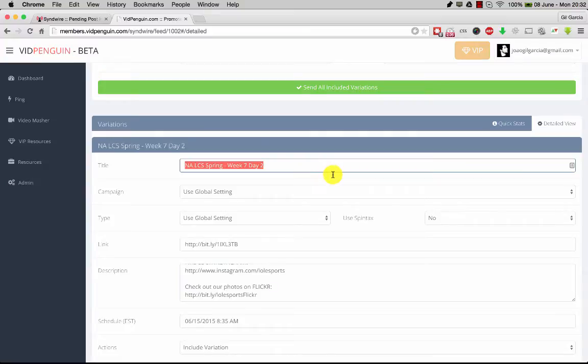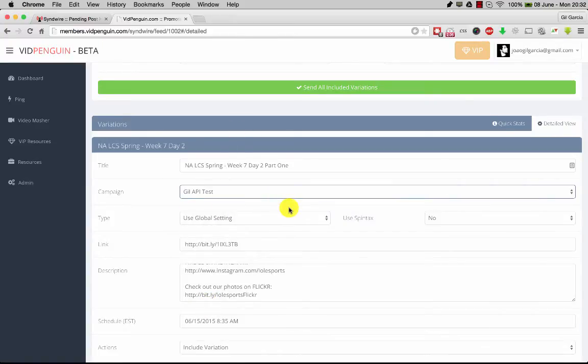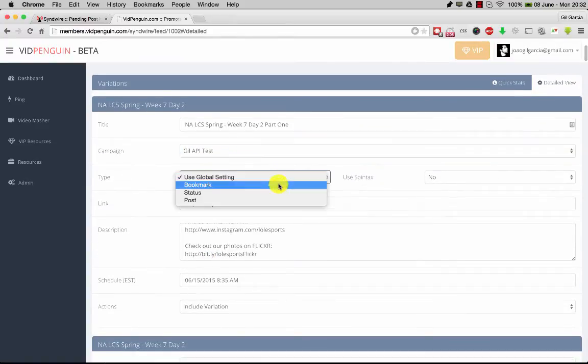You can also, of course, edit the title to customize it. Let's say you want to make it Day 2, Part 1. This is the title that will be sent. You can choose a different campaign if you want, but in this case I don't, because I want to send all of them to GIL API test. We can even choose a status instead of a bookmark.